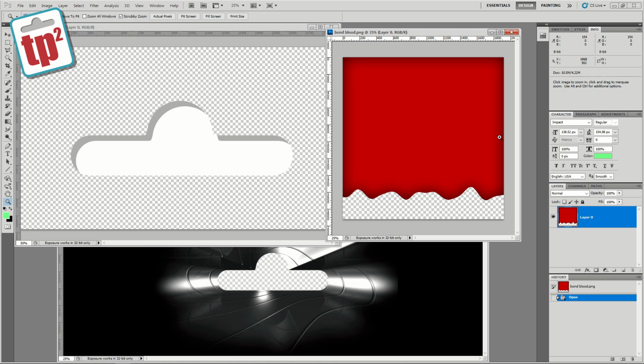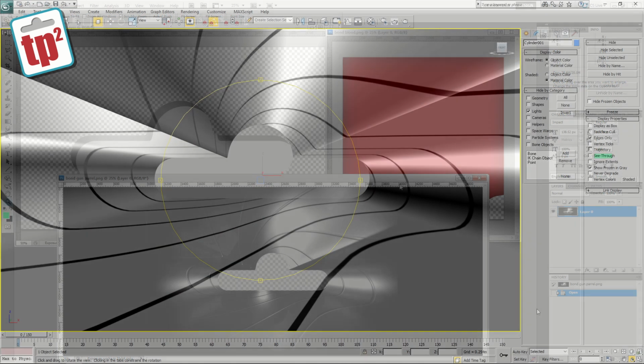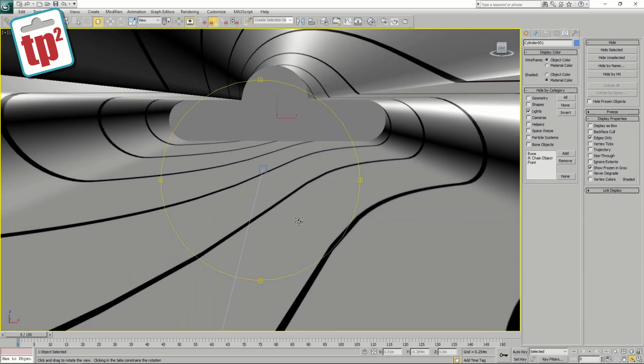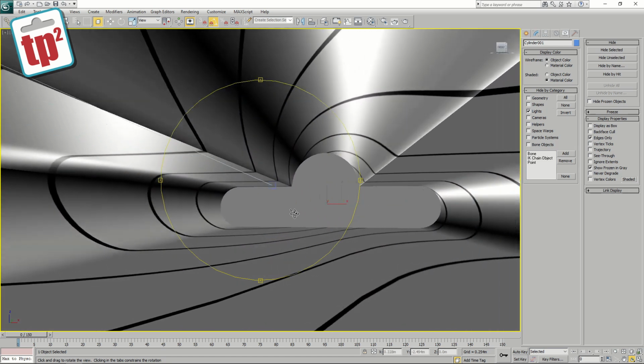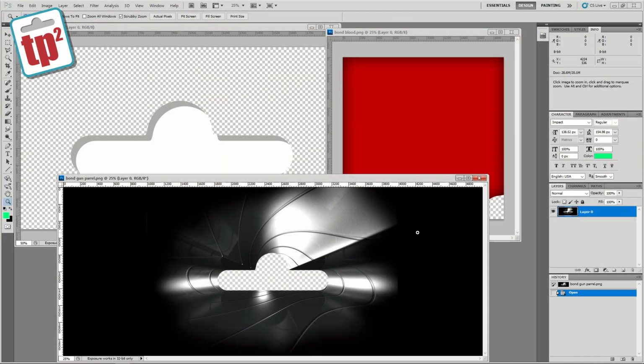I then also added some dark shading around the edge of it just to make it look a little bit more interesting. Probably the most complicated thing to create was the gun barrel, and for that I actually headed into 3D Studio Max and created a model which I then rendered out, took that back into Photoshop and did a little bit more work on it. The end result is something that looks pretty close to what they used in the original, which I would imagine is a photograph down a gun barrel, but now this is themed to look like the tab hole of my logo. I was really quite pleased with how this turned out, and I knew that it would work very well by the time we started to animate it.